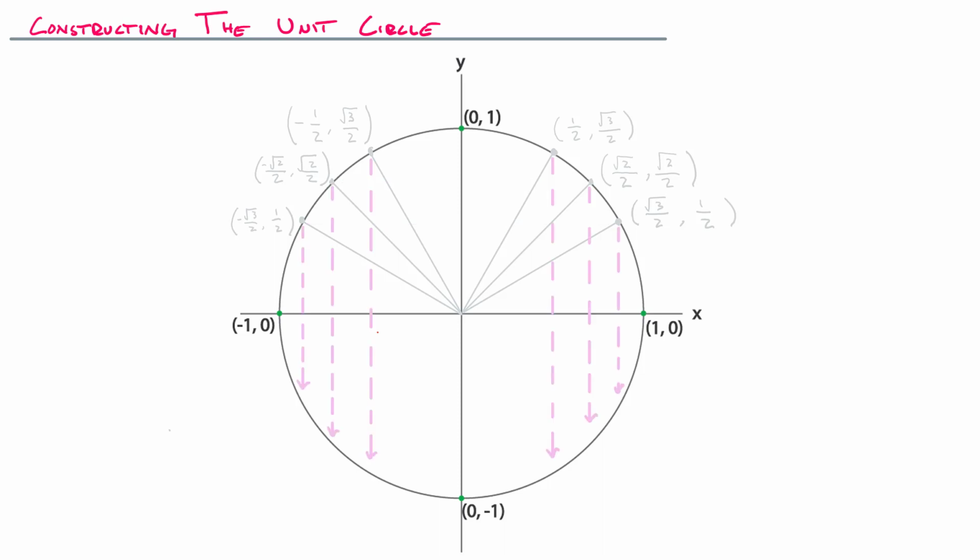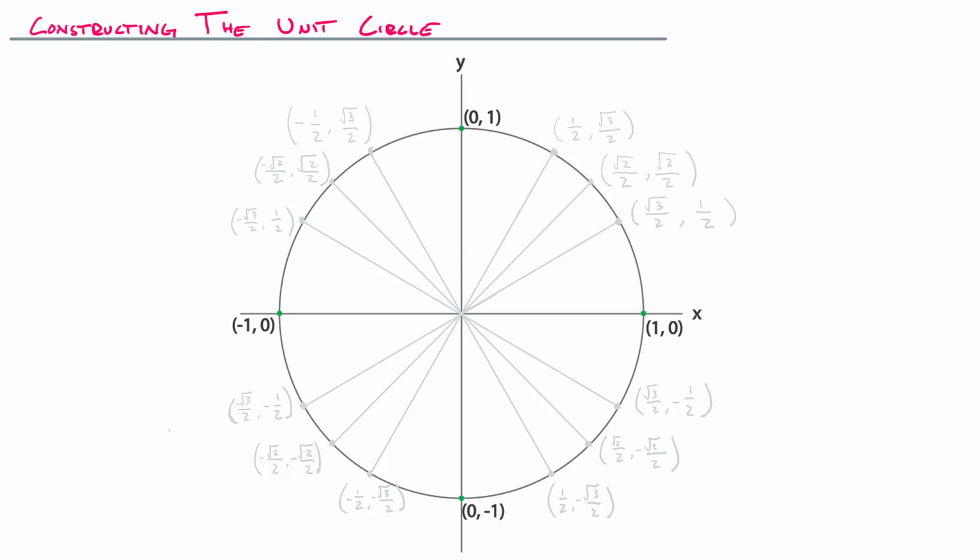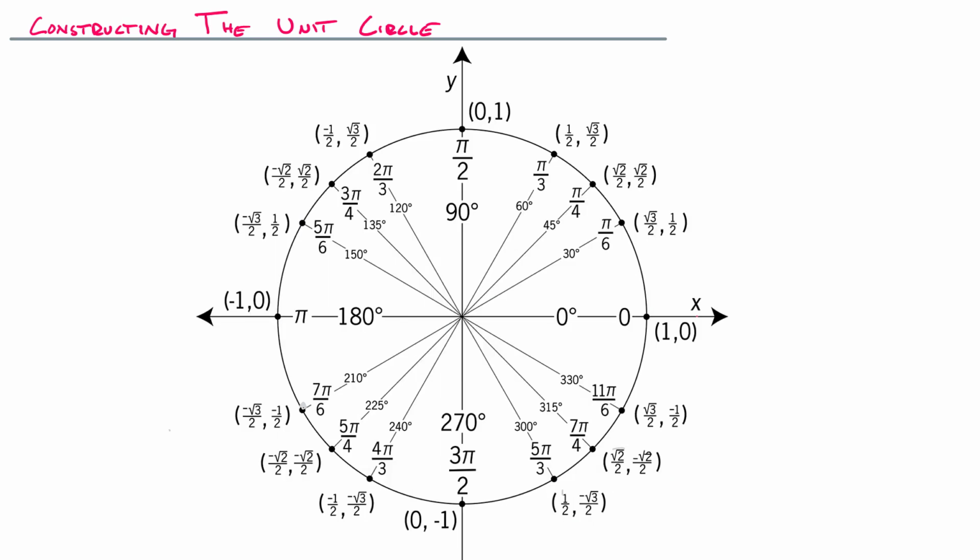When we get to 180 degrees, the cosine of 180 degrees is negative 1. Sine of 180 degrees is 0. To fill out the whole bottom half of the unit circle, we just reflect everything, which keeps the x coordinates what they are as you reflect down, but changes all of the y coordinates to being negative. All right, so this is what we get, and this is, in fact, the completed unit circle.